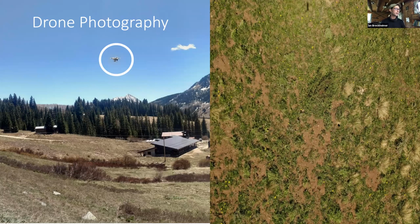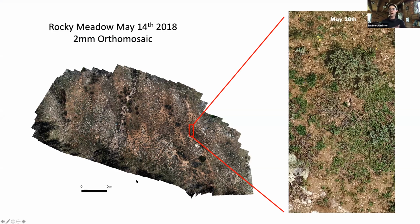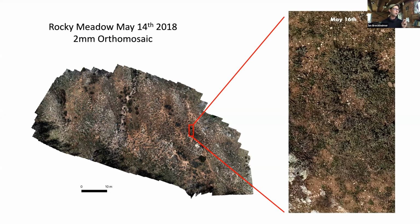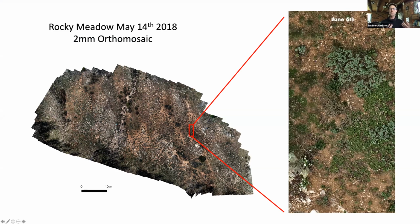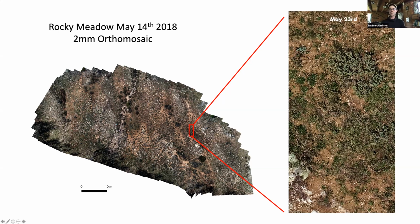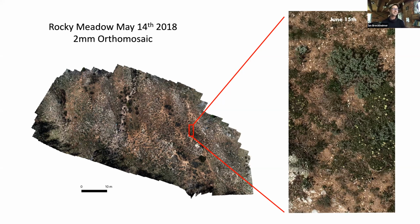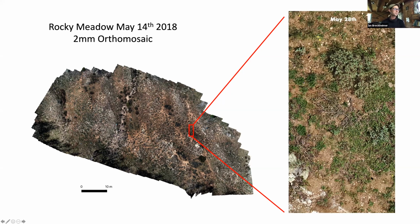And I can show you what the images look like in more detail here. So this is one of the study sites that we've got up a little bit outside of Rocky Mountain Biological Lab. It's about the size of a football field. And I've just had this little red highlight to zoom in on a particular spot on this site. And what you're seeing is a time lapse of how this site developed over the course of the season. So you can see in early May, there's very little that's flowering. And then as you go through June, you start to see the plants grow and develop. And finally, you see a bunch of flowers start to pop out by the mid or late June, including these big cream-colored flowers, which are subalpine buckwheat. It's one of the showiest, largest plants in here.